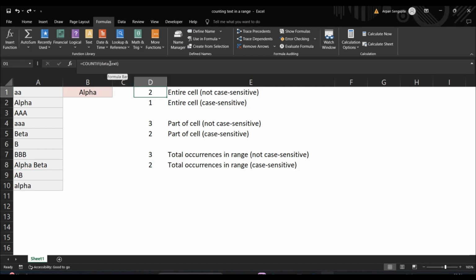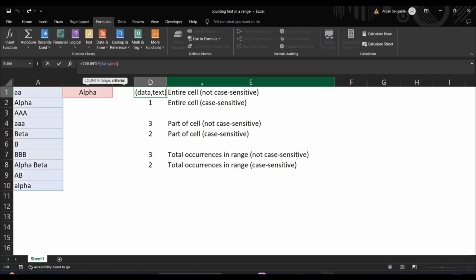How can it identify that, right? So we already know we have to insert a wildcard. If we insert a wildcard, then it will identify that. So if I just do this and put the asterisk, let me write the asterisk, and then I am going to concatenate this, and then again concatenate this with the asterisk. So that means it will be changed to a wildcard, right? So if it is a wildcard, then I think it should determine the alpha beta as well. Let us check if this works.